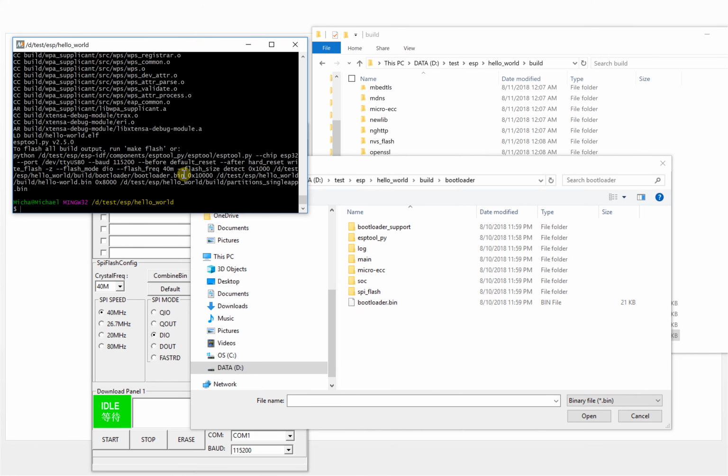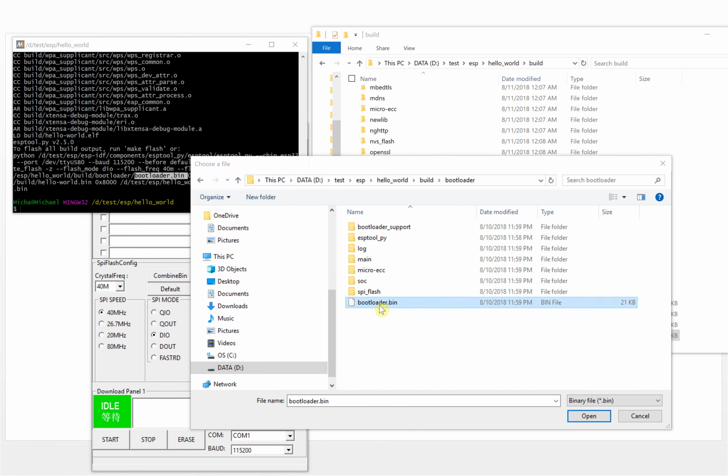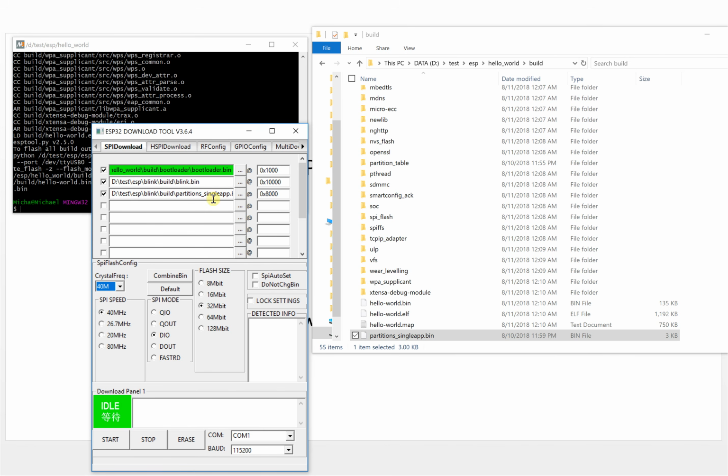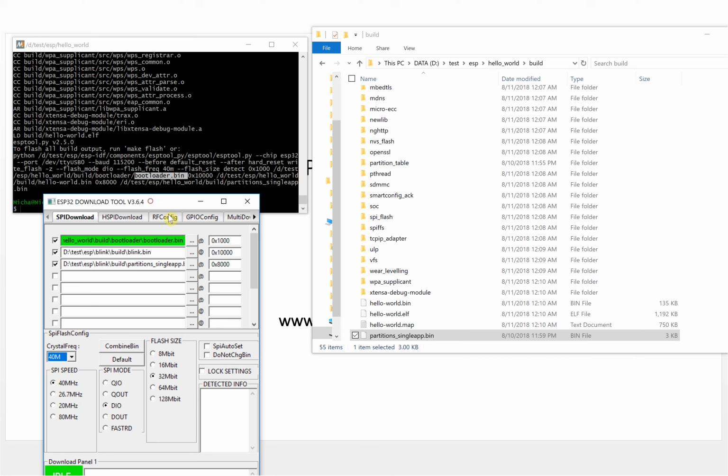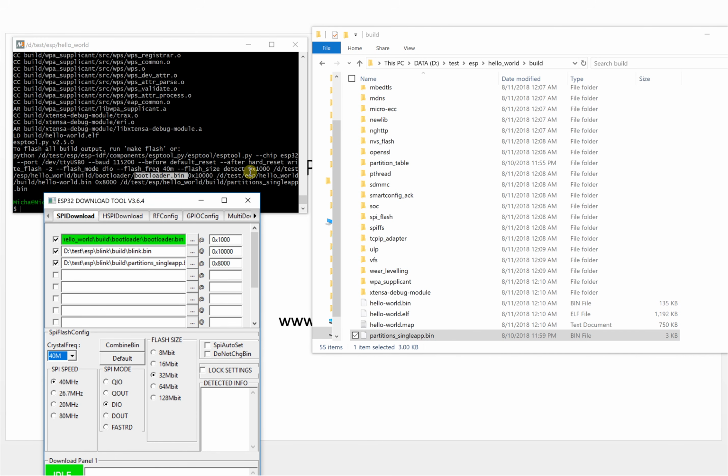The first one will be the bootloader bin. Okay, it's this one. This is the bootloader bin, and the address will be this one. Okay, it's 1000.